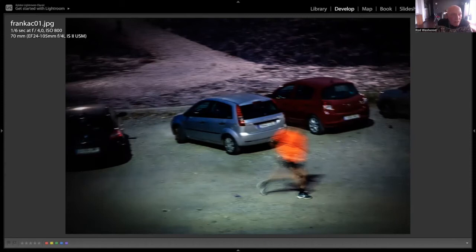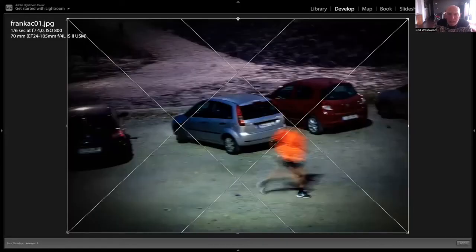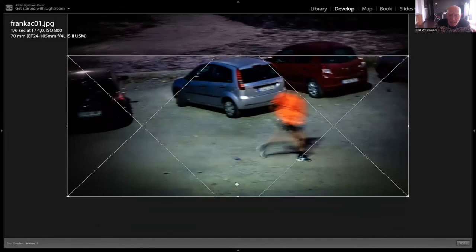I don't know whether you could have panned with the guy and blurred the cars a little bit more. I like the fact that he's got an orange jacket on, otherwise you wouldn't even see him. But let me see if I can improve this.